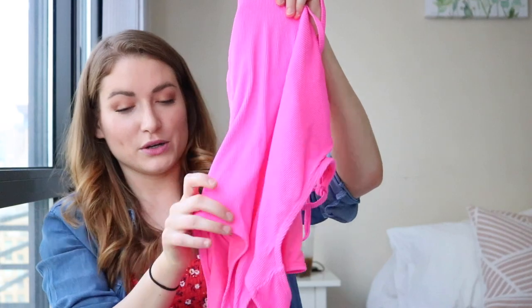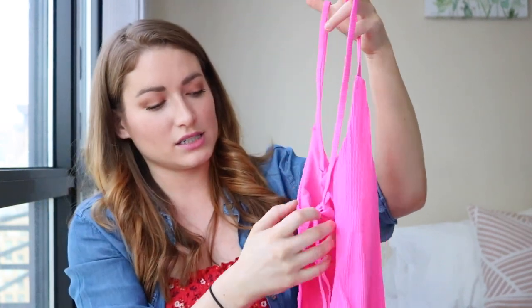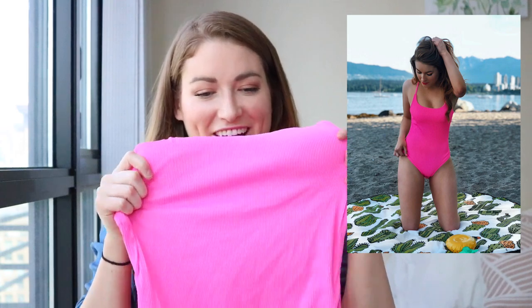And then the last bathing suit that I got is a one-piece. I don't own any one-pieces that I can just casually go to the beach in. I have like a really low-cut, kind of sexy lace black one-piece, but I didn't have any that I could just go swimming in, do laps in, or also just go to the beach and look cute. So this one immediately caught my eye. It is a ribbed hot pink one-piece and in the back it's got cutouts — crisscrossing straps which you can adjust to however tight you want them. And then it does have padding lining, so there's no nipple action peeking through. The color is amazing. It's simple but it's bright and you don't really have to wear anything with it. So this is probably my second favorite one.